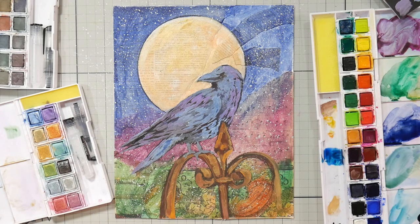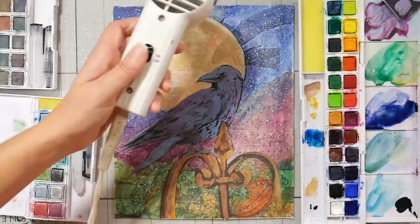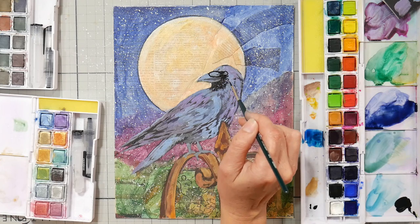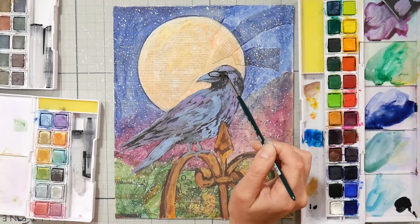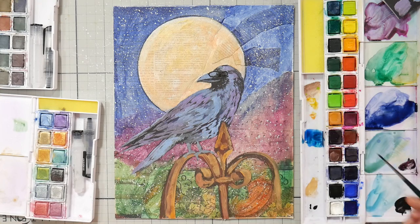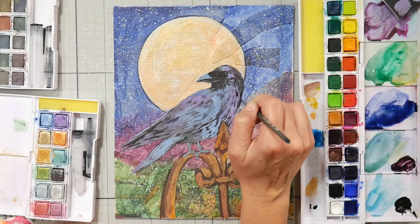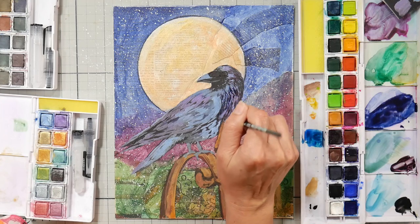It looks a little weird here because I put the opaque metallic paint over my crow and went to all sheen. But if you look at a real crow and it flutters its wings, you see bits of iridescence, and then the contrast of the black feathers — it just depends on what part of the feathers the light is hitting. So I'm going back in with black Derwent Inktense pan paint, painting around my highlights — putting the shadows and non-reflective parts back in. Then you start to see the form of the bird, the texture, and the direction of the feathers.